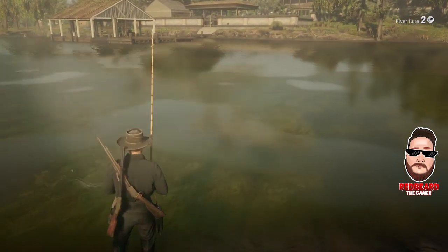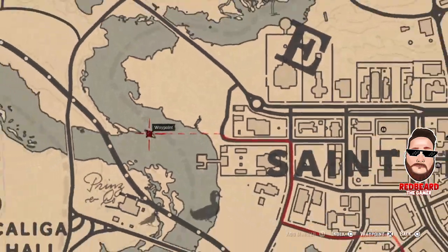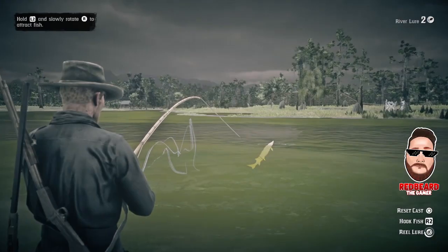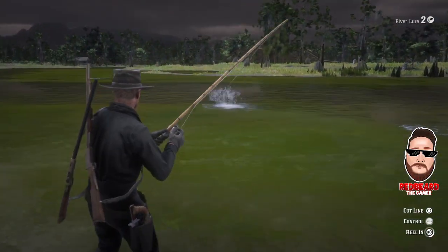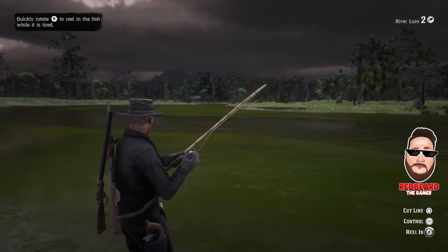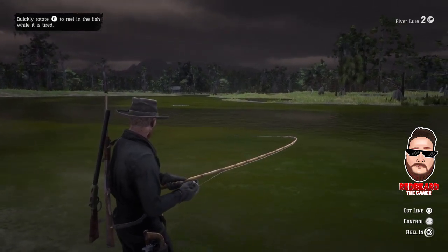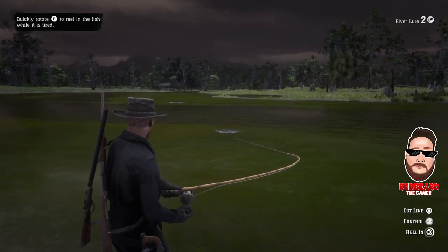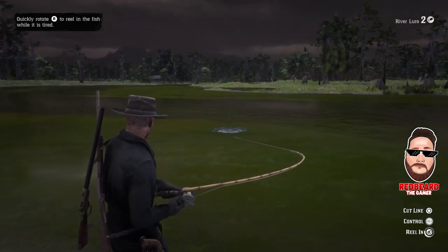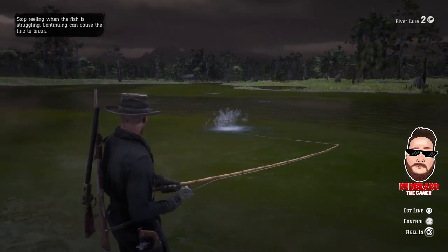You can continue to do that and just get tons of these fish. You can max out with 10 and make 20 bucks with that. Also go north of this area — it's literally steps away — to this little island right here. You can see the sturgeons react really quick. The water is really shallow here so once you get them close to shore, after the initial struggle, you'll pull them right in. This is a great way to get another seven dollars and twenty-five cents.